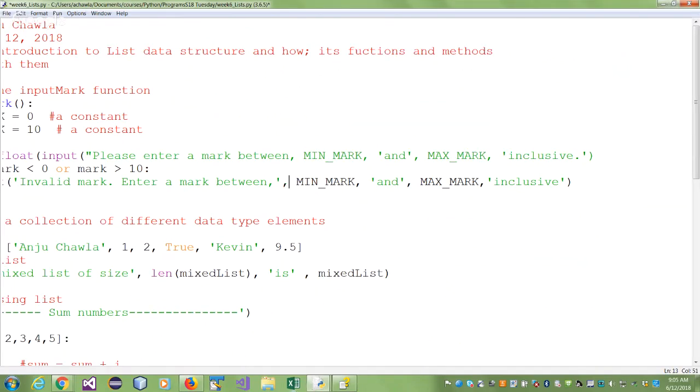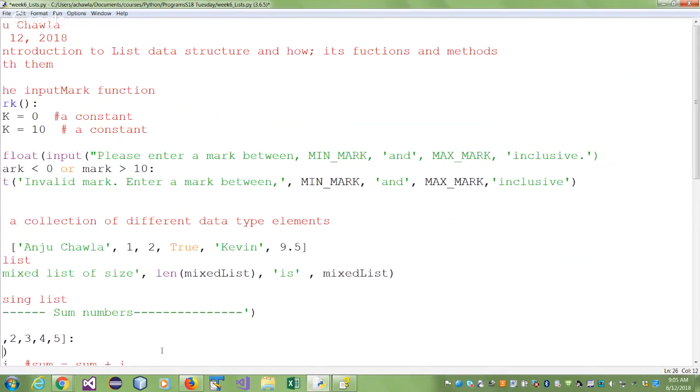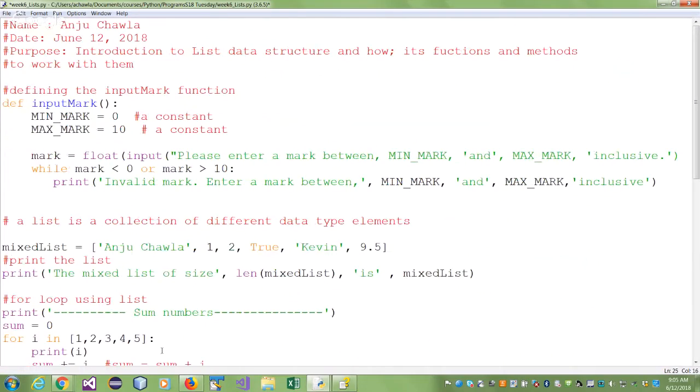So always tell the user what's not right. Otherwise, the user has no clue what's going on. You can put them in different lines if you like. So you can say invalid mark and then again say enter a mark between this and this inclusive. Now, just to make it prettier, we'll put a colon here.